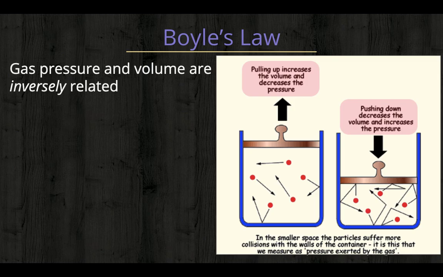So basically, gas pressure and volume are inversely related. When one goes up, the other goes down. Unlike in Charles's law, we saw that volume and temperature were directly related. They go the same direction. These are opposite from each other. So this is expressed mathematically as P1V1 equals P2V2. We've seen similar things before, like in a dilution type setup. We had this proportionality as well. But this is the formula you'll be using to solve problems that want to relate pressure with volume.